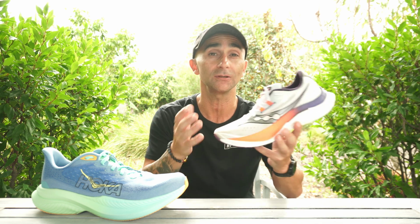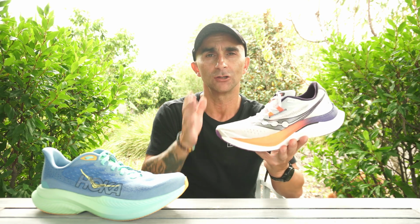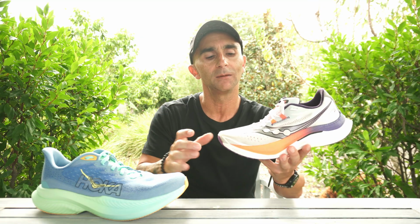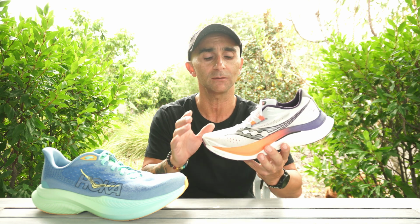Now lockdown in this shoe, again, no issues at all, excellent. And fit is true to size in the length, however, again, this is a bit of a narrow shoe. It's not as narrow as the Mach, but for me, it was a little bit too narrow, so I did go half a size up and it was fine.